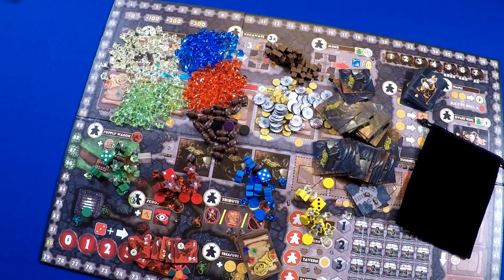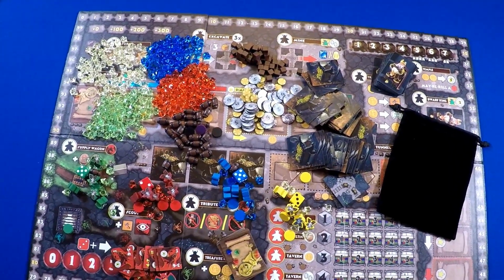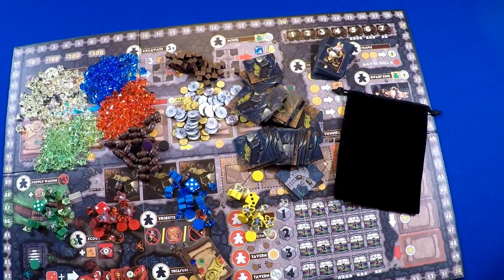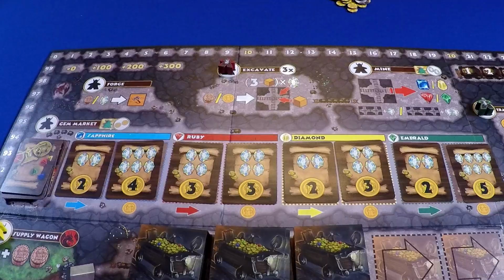Let's look at the prototype components. There's the main game board, tiles, meeples, gems, coins, cubes, cards, tokens, and a cloth bag. We're going to give an overview of the game, covering the main concepts, but not every single rule. Throughout the game, you'll be placing your dwarves on different spots on the board.